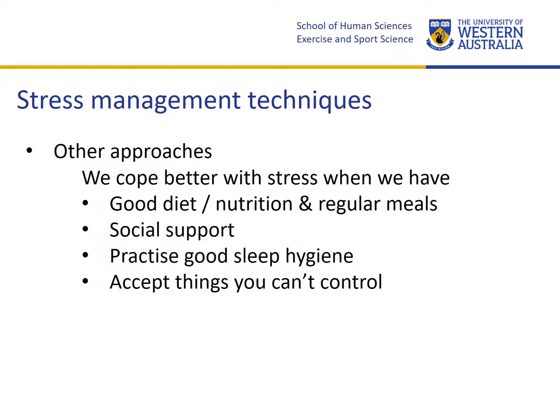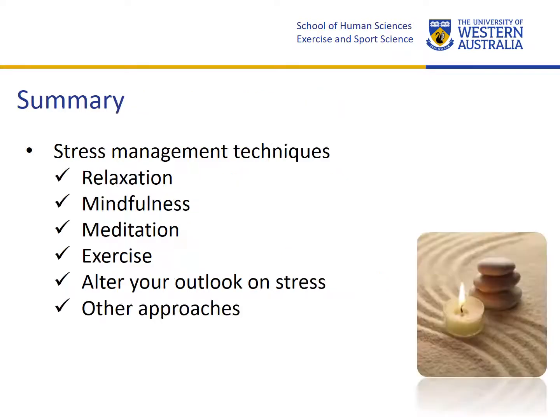Unfortunately, when we're stressed, one of the first things that goes out the window is our sleep. So if you can practice good sleep hygiene and get more sleep, that can be helpful for managing stress. When we're tired and grumpy, that certainly doesn't help us in terms of managing our stress. And one final thing to consider is the way that you think about the things in your life. And sometimes there are things that happen to us that we just can't control. And sometimes simply accepting that we can't control everything can help with managing stress.